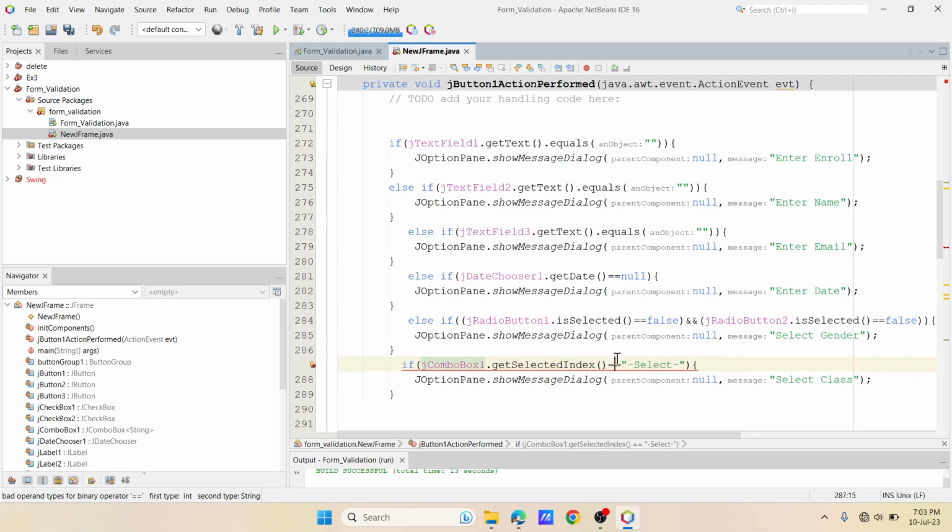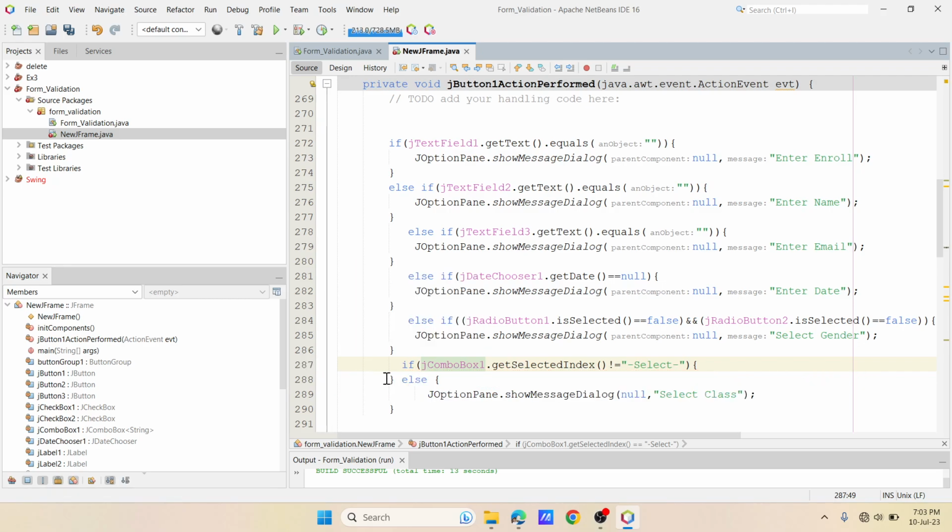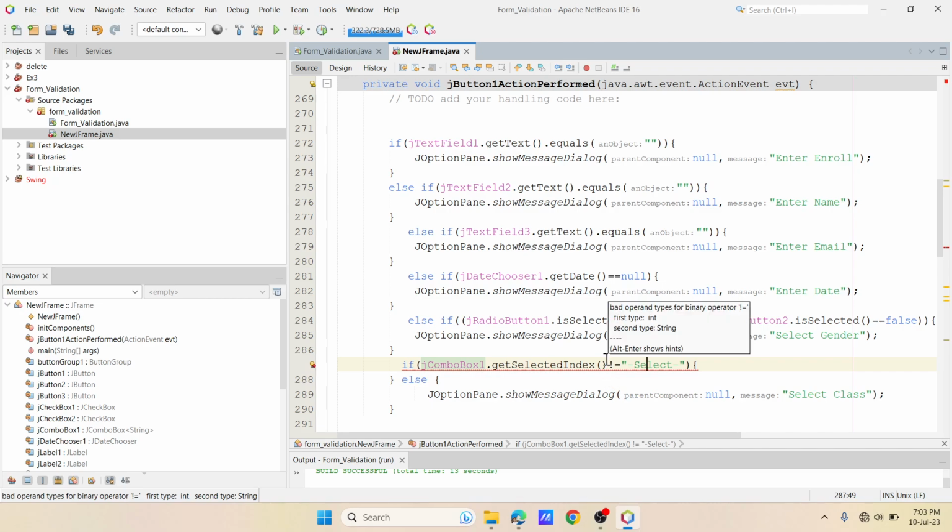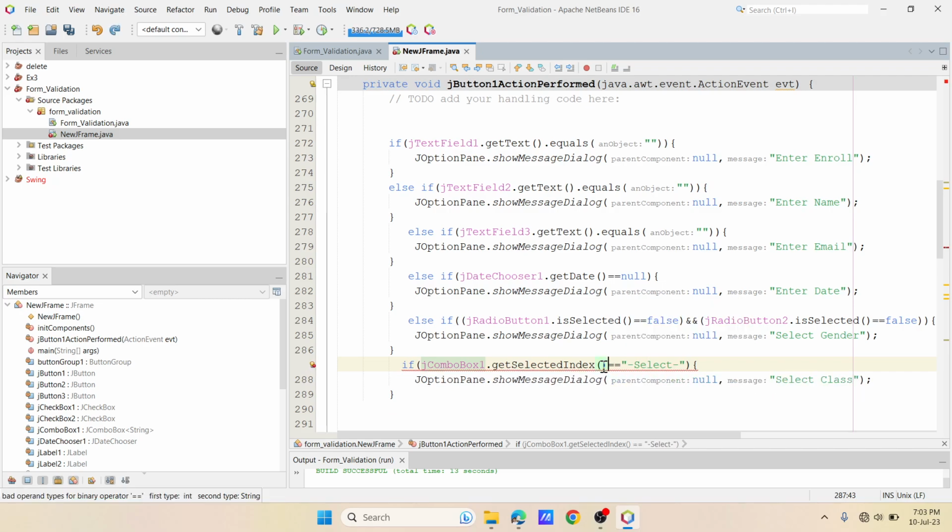So get selected item. Yeah, this is fine completely. No, something wrong here. So let me just figure it out. Let me go with the set that I'm going to use else if.